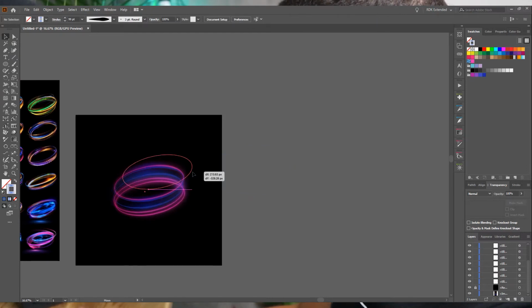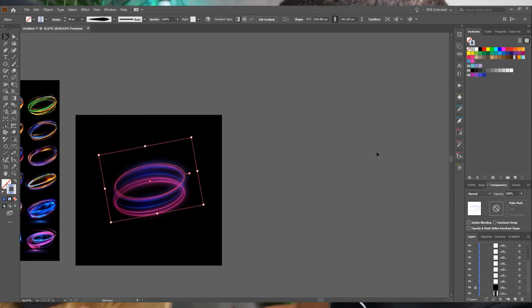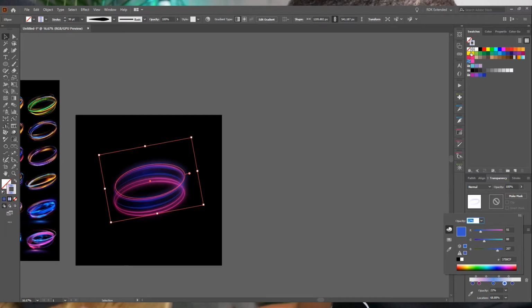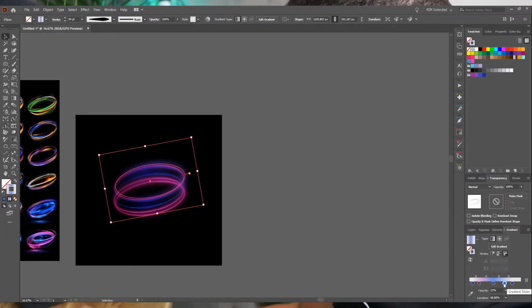I'm also going to change some of the colors on this just to give a bit more visual interest. I'm going to put something like that. And then in fact here, I'm going to switch things up and bring something completely new and bring a bit of yellow in. I just want to create something a bit different.